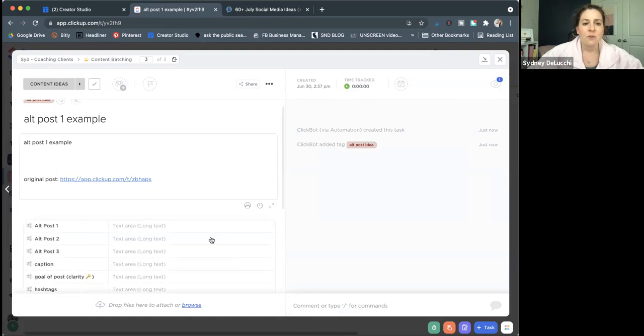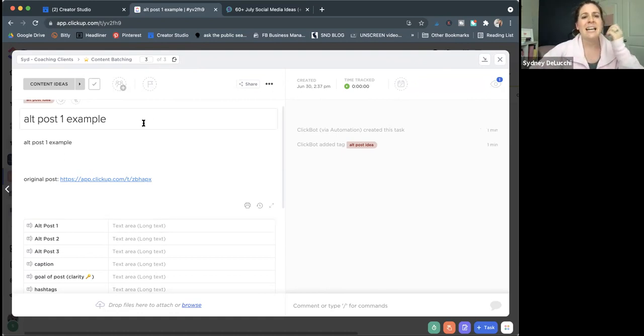Now, if you wanted to go back to the original post, you see how all of these custom areas on your new alternate post idea are blank now? That's super good. That means that this is going to create the logarithmic effect of content maximization, which is what we want for repurposing, right? Because as we repurpose content, we're going to be reiterating the message, making it easier for our ideal customer to consume the ideas that we're trying to present to them, creating awareness, creating authority, etc. And it's also forcing us into the habit of being more creative with our content creation, which is super fabulous.